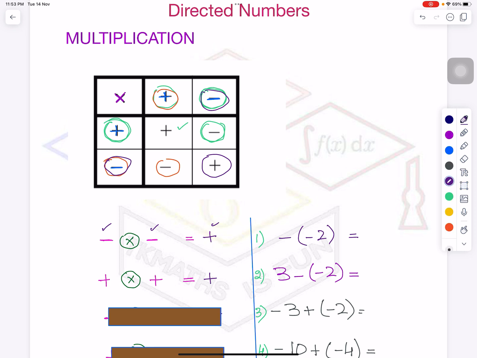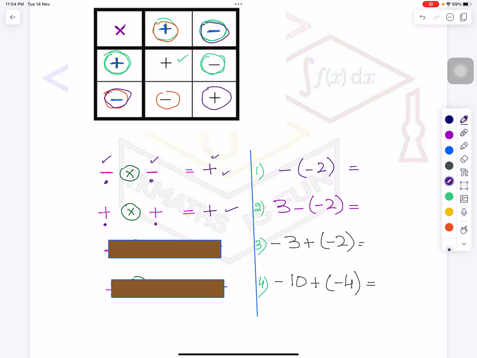So in short, how can you remember this? You can remember if two signs are same, right? Minus is here, minus is here. Both are same sign. So if you multiply it, answer will be plus. Here also plus multiplied by plus, both signs are plus. So answer is plus. So whenever the signs are same and you are multiplying them, the answer will be plus. Whereas if signs are opposite, one is plus, one is minus, then answer will be minus. This is the best way to remember it.